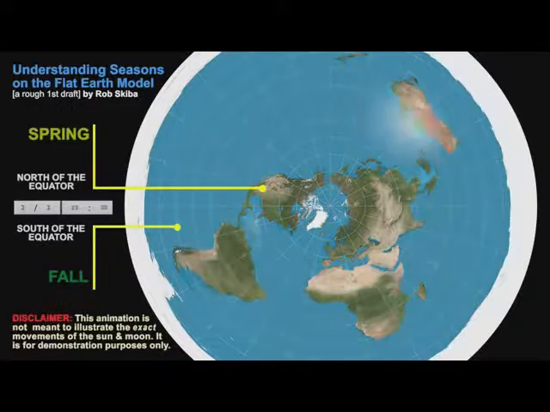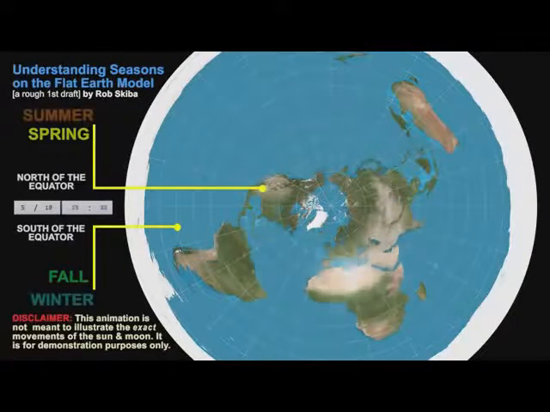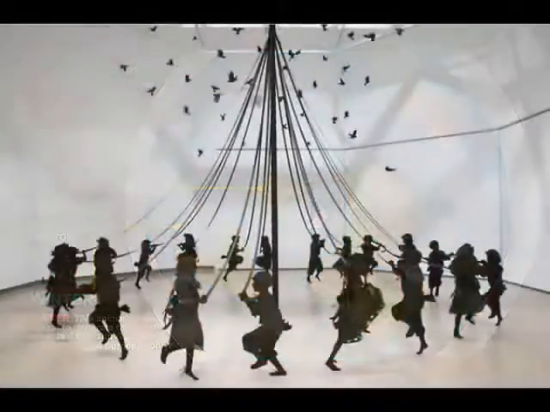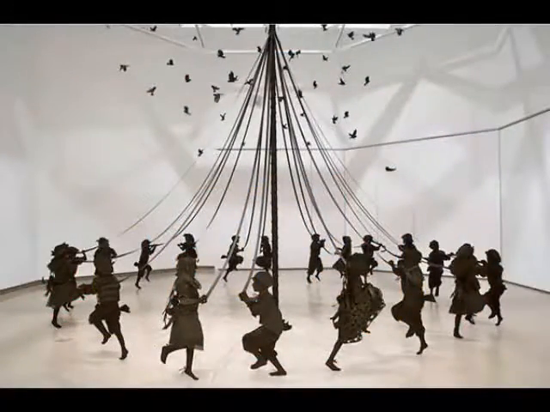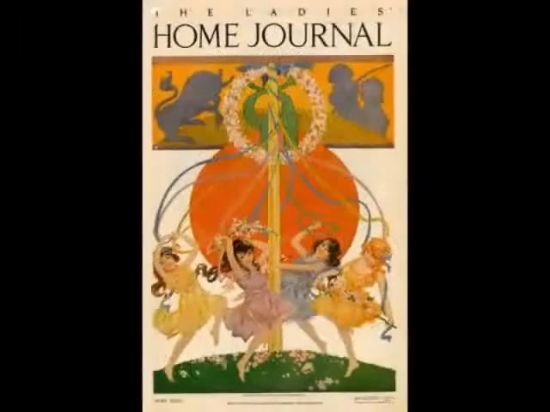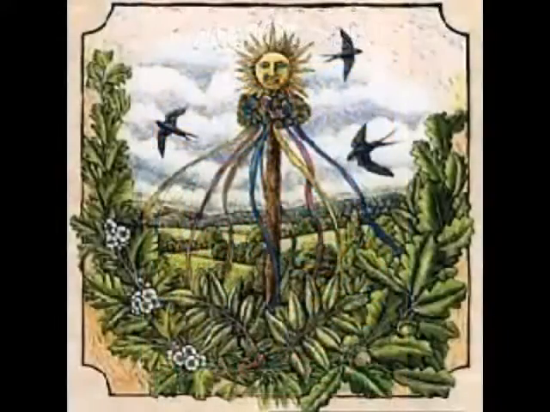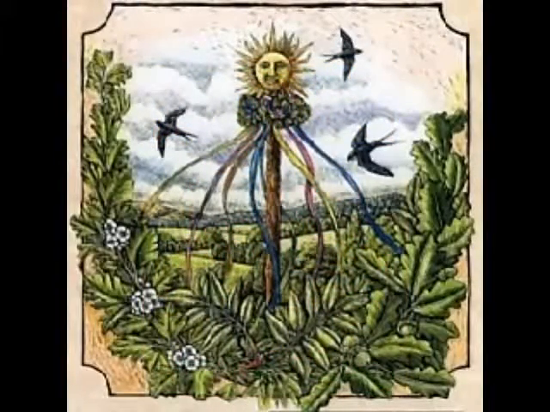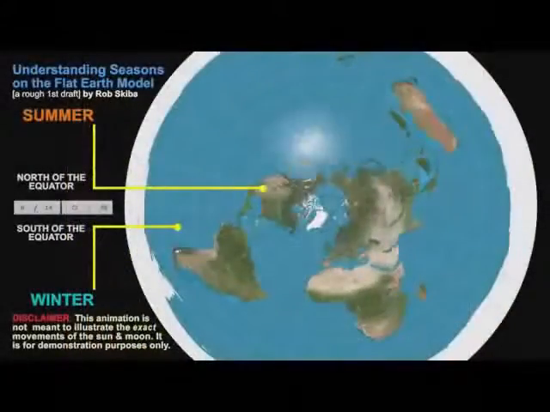Then for the next 3 months, again every day, the sun continued to slightly narrow its path and slow its speed until the summer solstice, when the sun made its smallest, slowest circle around the Tropic of Cancer. Once the sun reached this innermost circle, like the ribbons and dancers around the maypole, the sun would then begin its opposing, widening, quickening journey back to the Tropic of Capricorn.